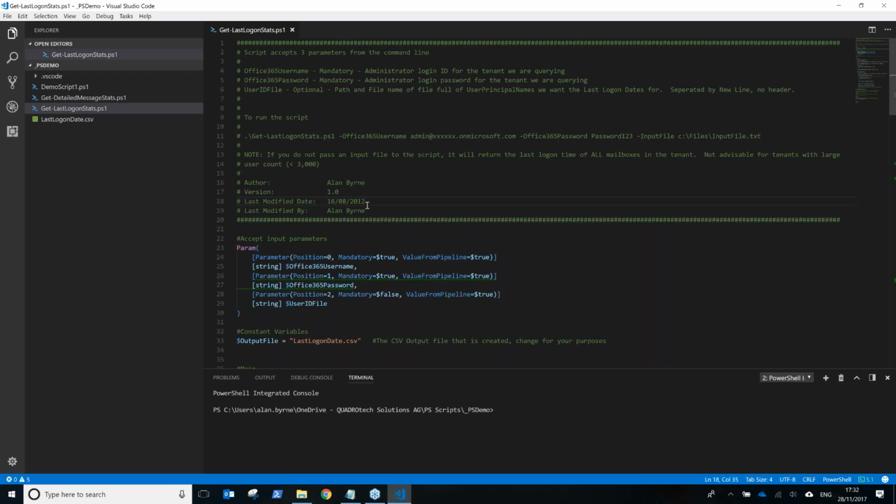Now, one of the other things I do differently from Vasil is I allow you to pipe in a username and a password into these scripts. And that doesn't work, obviously, with all of the modern authentication. You can have some workarounds in some cases, but it's really important to work out where you want the information from and how you are going to authenticate against it, and that's where the part that Vasil worked on earlier in the session really comes into play. But my examples here are very basic. They're against Exchange Online, which supports passing in a username and a password to connect.